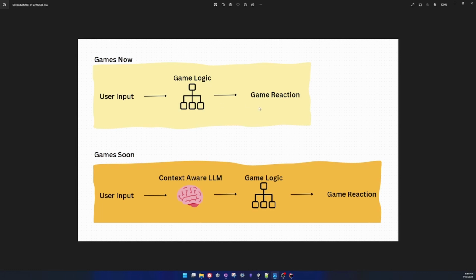But how games will be soon is that, exactly as in the example I showed, user input first goes to a context-aware large language model, which is GPT 3.5 from OpenAI right now. It processes the input, it gives us back a result, and we use that in the game logic with the encoded phrases I just showed, like end conversation, and then we get the game reaction.